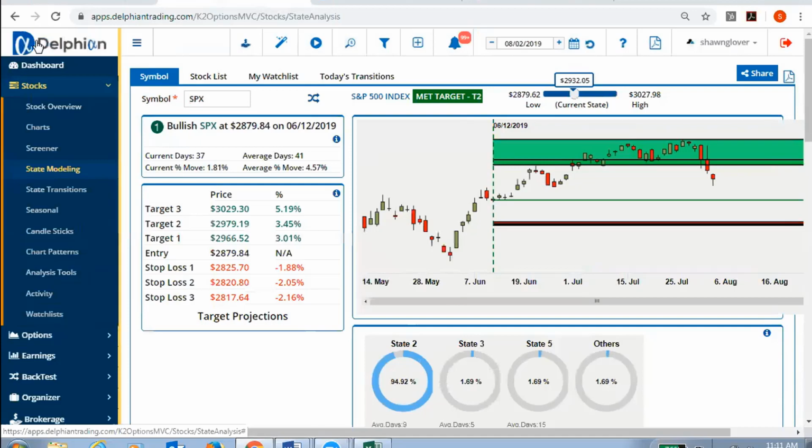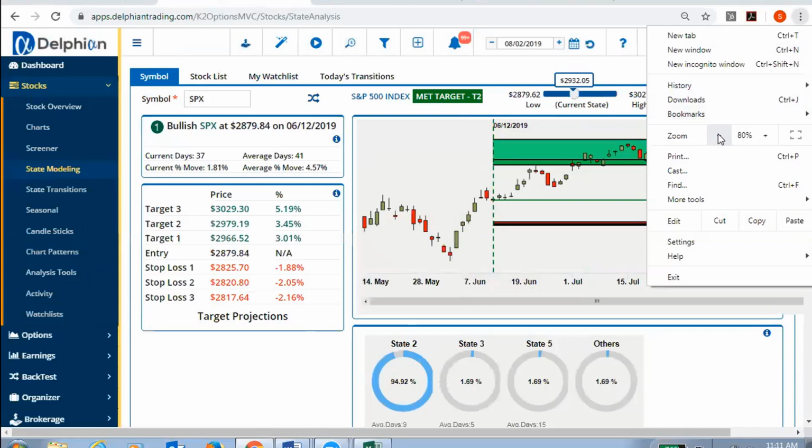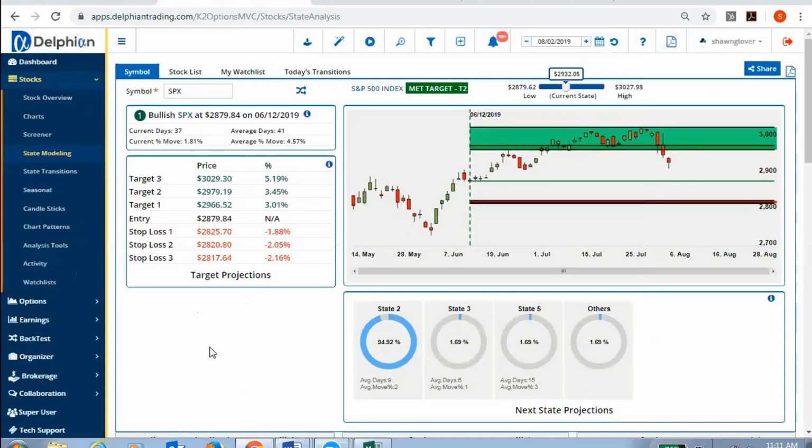That's an aggressive play, trying to call the top. But when you look at this and then you look at the Russell, then you have a better idea and you can take a more calculated approach. Everything I'm looking at, I'm trying to find confirmation. Like, okay, it's up at T3, it's not popping through. I'm looking for confirmations, like from Russell. I look at Fibonacci stuff, trying to find things to tell me, yes, your intuition's right, it's not going to pop through. State modeling, the base case, it did exactly what happens.